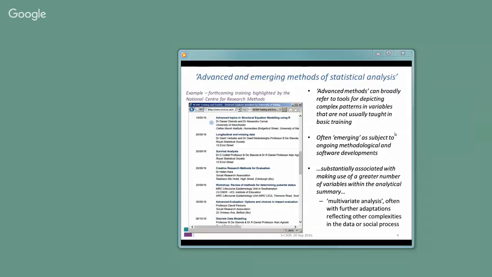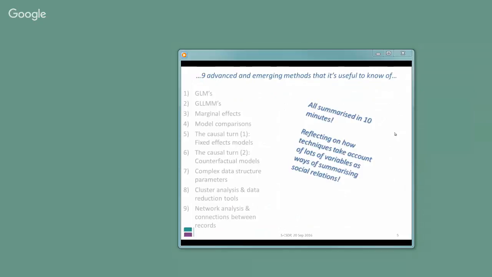So what we thought we'd do in this webinar session, having introduced the idea that there are these more complex methods of statistical analysis that people don't widely know about, but that are out there and can be helpful, is pick out a handful of examples of advanced and emergent methods of statistical analysis that involve using lots of variables, and try and very briefly say a little bit about a bunch of them in ways that are potentially useful to a practitioner that hasn't done much previously in this area.